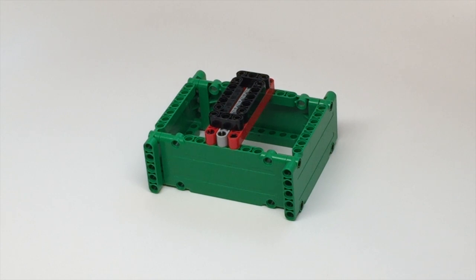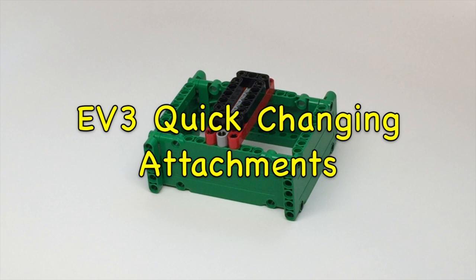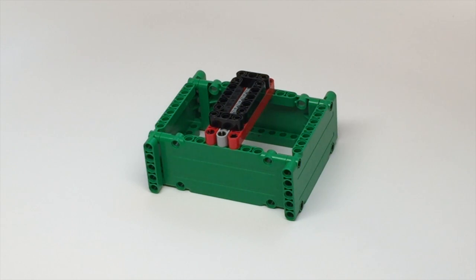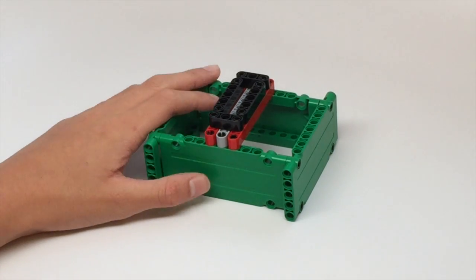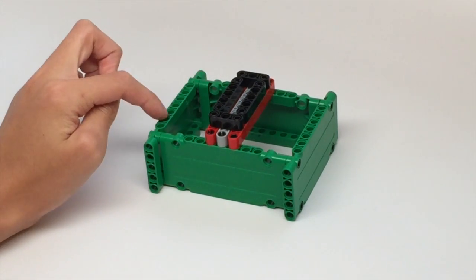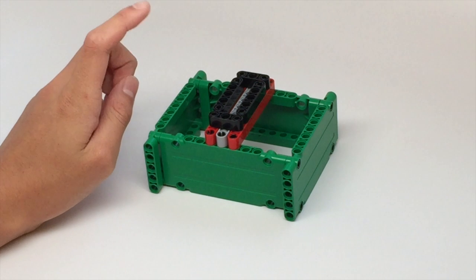In this video we'll be talking about how to create and build attachments that fit loosely on the robot so you can put them on and take them off easily, as well as how to build attachments that can complete missions without using a motor. For this video we'll be using this green box as an example of the robot.